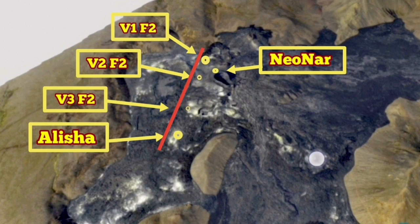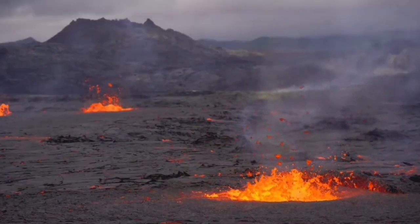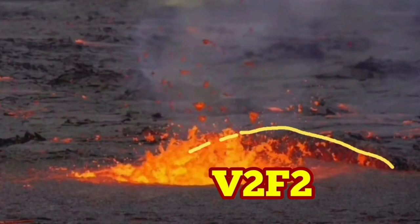F2 is the one we want to find a name for — it is Volcano 2, Fissure 2. This one has already formed an edge for itself; it's very common. It is solidifying now a little bit, and it has an edge which, as you can see, is gradually solidifying, and it will eventually create a cone or crater for itself.